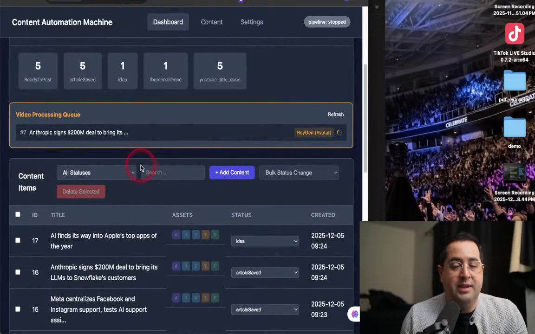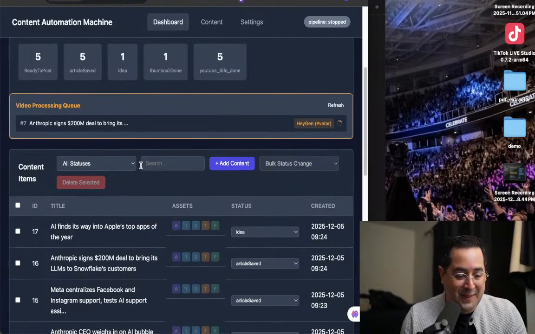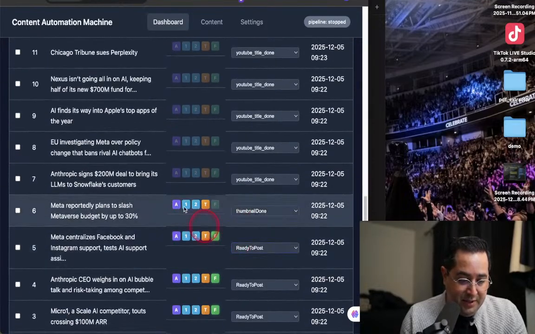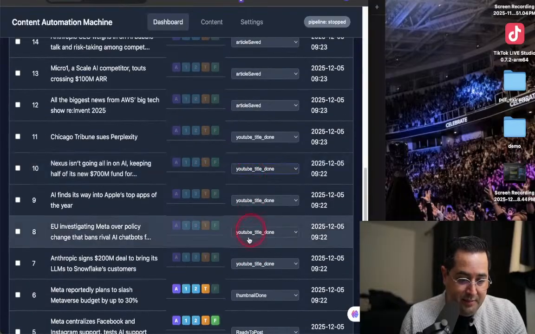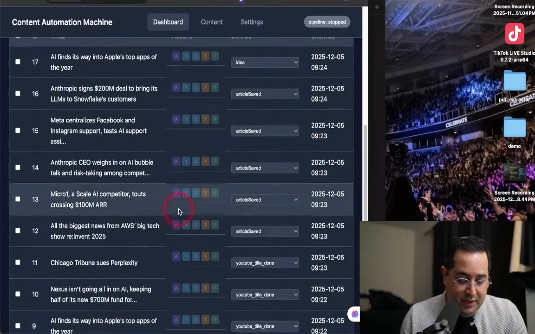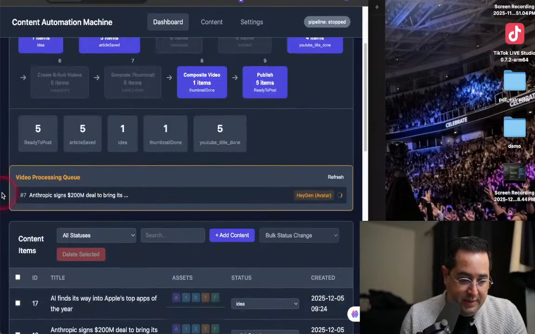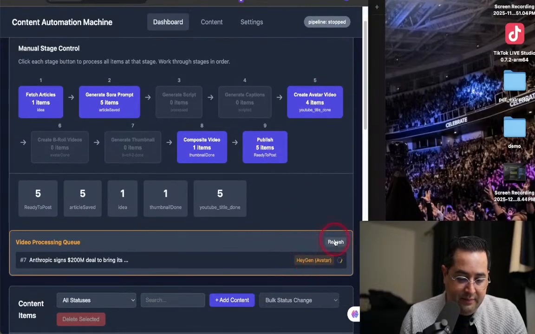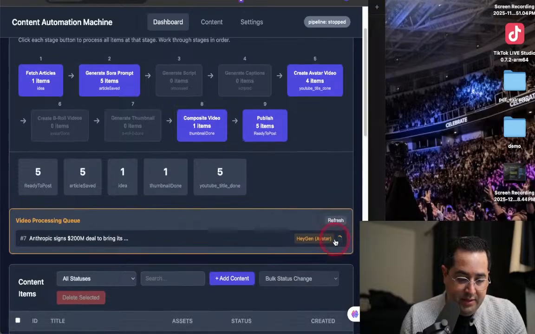This is so dope, all of this again vibe coded using GenSpark. Or no, vibe coded using Claude. This is so dope. So it's just a database of all content, and then it'll start processing each piece of content in batches. And so right now, at least for the next 5, what it should be doing is right here. Oh, we have to refresh. Check waiting. And I think refresh here.